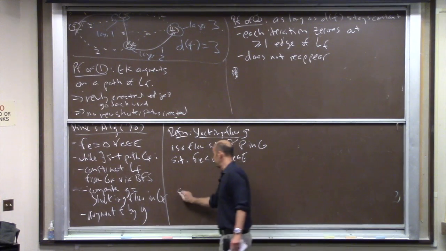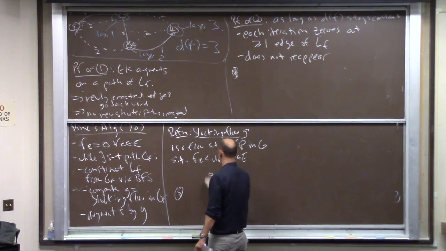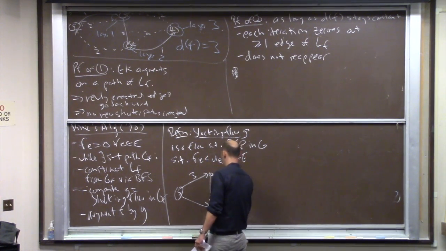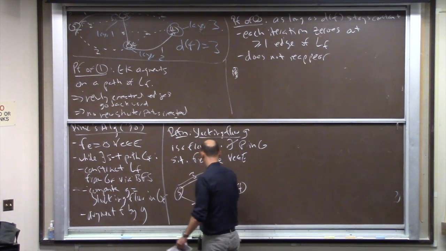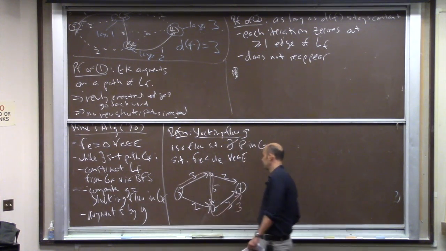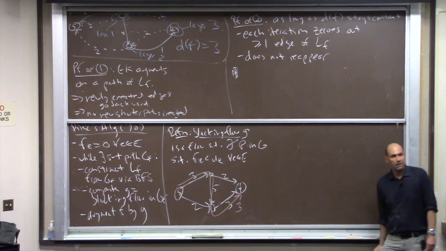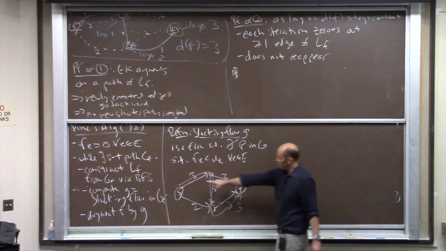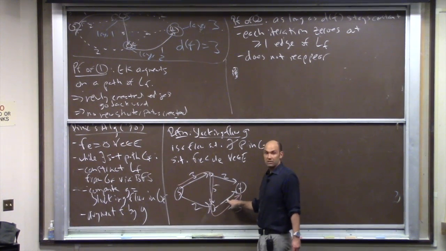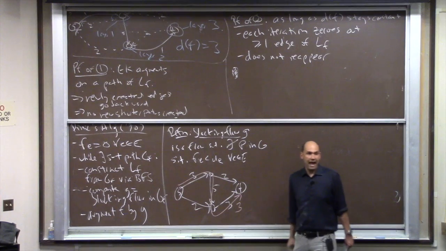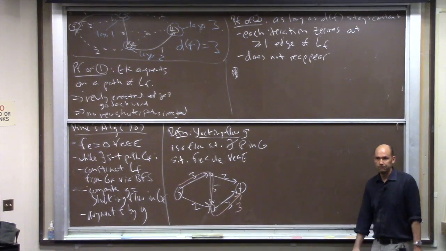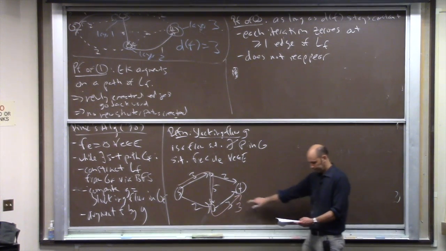And so the example you want to have in mind is the same place where our greedy algorithm got stuck, which is this flow here. If you send 3 units on the zigzag path, then this edge is saturated, this edge is saturated, so there is no path from S to T which uses only unsaturated edges in the forward direction. Okay? So this is a blocking flow.